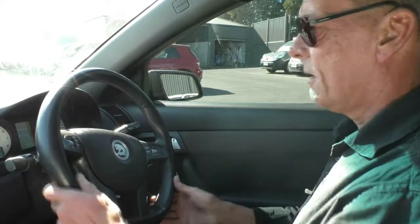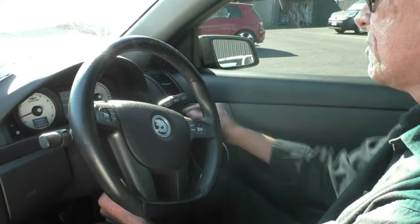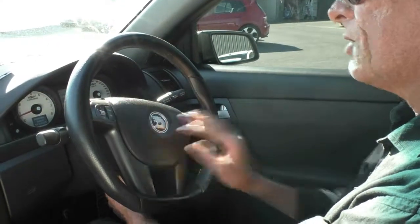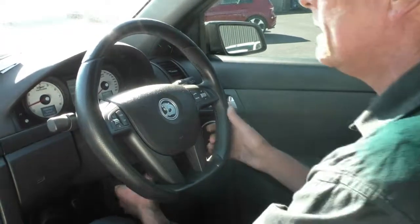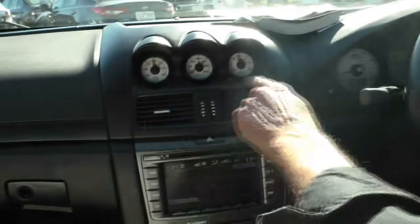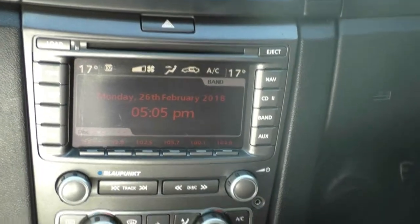Here we are inside the Maloo now and it actually presents really well inside the car. Starting on our steering wheel, cruise control on our indicator stalk — it does have auto headlights as well. We've got our Bluetooth button here with our volume control for our audio, then audio and trip computer buttons on our left-hand side. It is a height and reach adjustable steering wheel, so telescopic in its operation. And the car for a 2009 has only done 88,000 k's — good k's. Moving into the centre, we've got all of our gauges here at the top section, directly above our air-con vents. We've got the dual-zone air conditioning running at a fairly cold temperature because it's reasonably warm today.